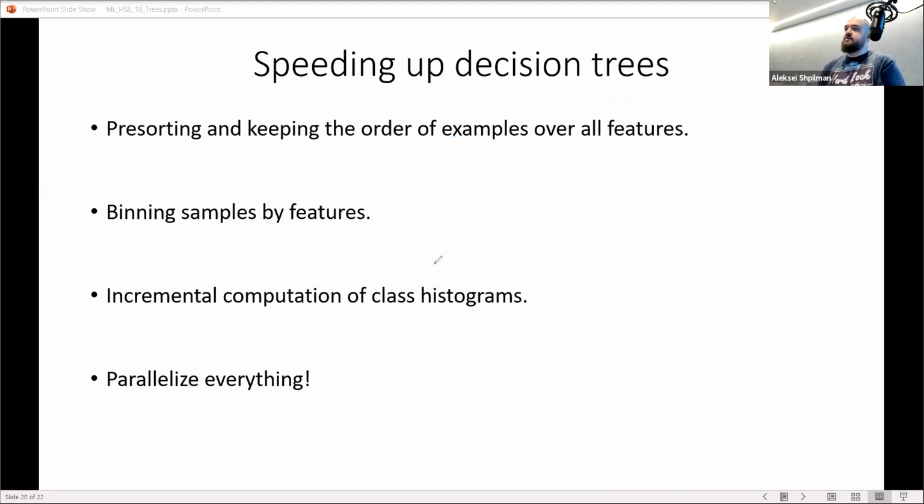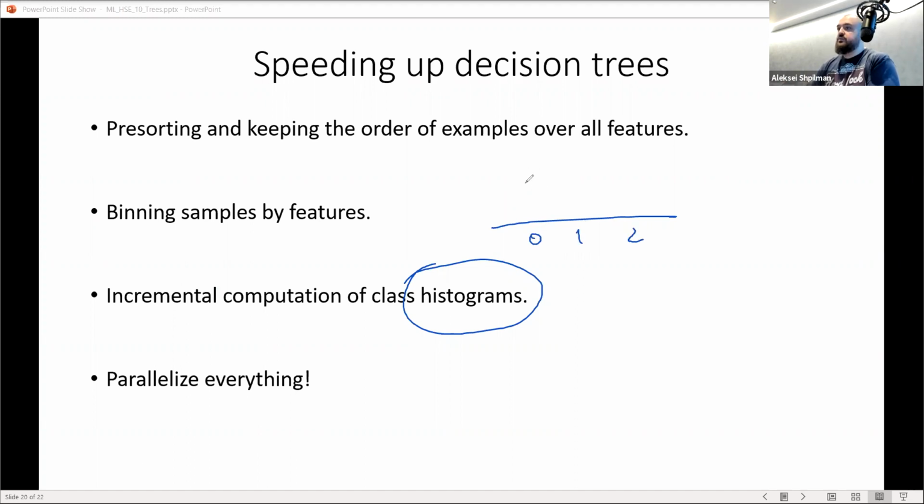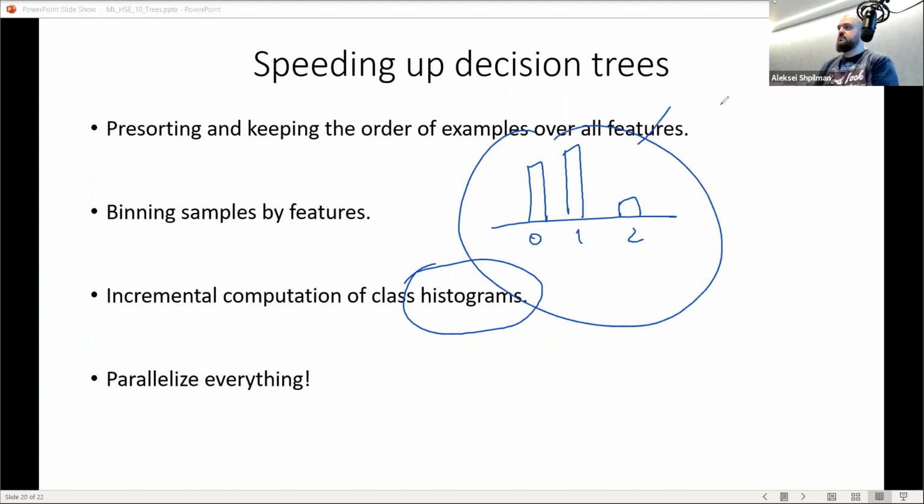Now, histograms. This is the main term for calculating class proportions, right? Why histograms? Well, if you have a leaf, you have class 0, 1, 2, and you have some proportions. Well, this is just a histogram. So this class is present, and this, for example, is not. This is a node in a tree, and so on. So you want to calculate a histogram. A histogram gives you the answer for a Gini criterion. If you have a histogram, it's very easy to calculate the Gini criterion just by the formula. But how do you calculate the histogram?